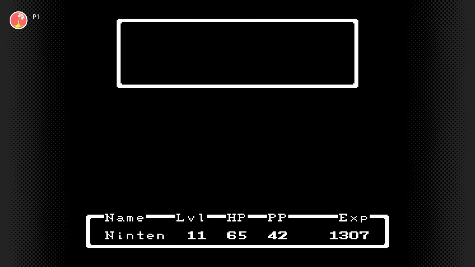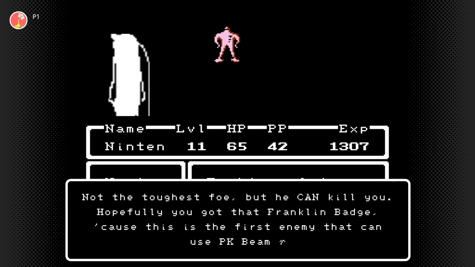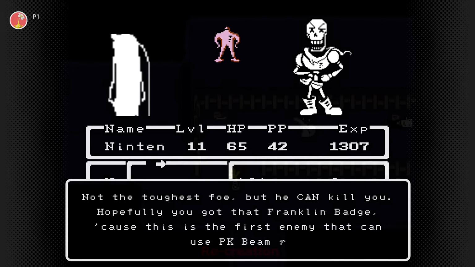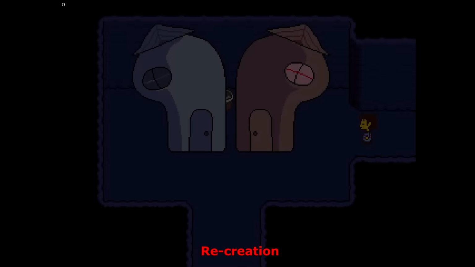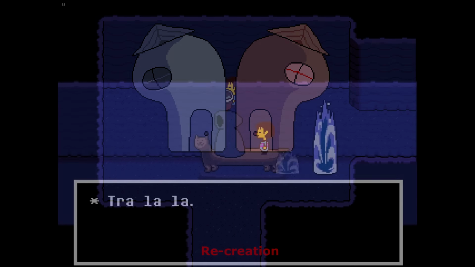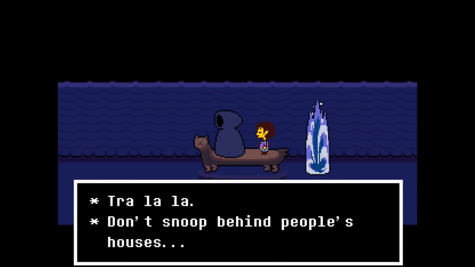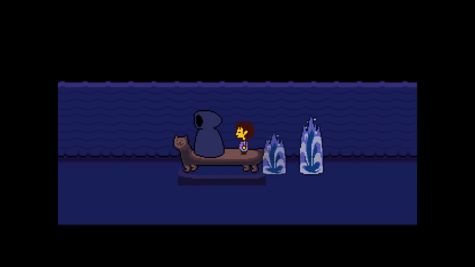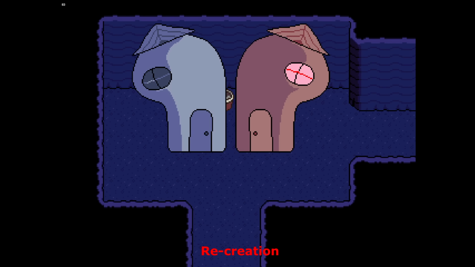This also links Redacted to Papyrus and his Starman aesthetic that we are all familiar with because of that one MatPat video. From here we go to GasterBlook's yard. There we would find a trash can that would probably be found behind GasterBlook's house. I think the boat person was alluding to this and hinting at it when he said, "Don't snoop behind people's houses. You might be mistaken for a trash can." So that's where I placed the trash can. That trash can, when interacted with, would have held a key.